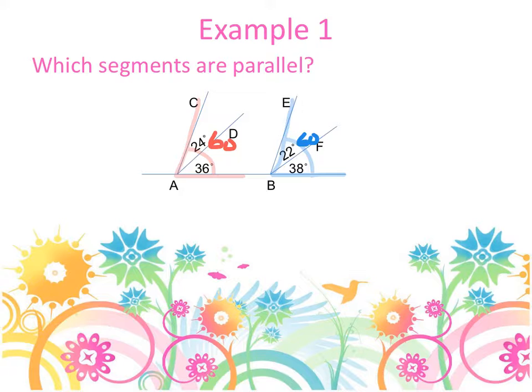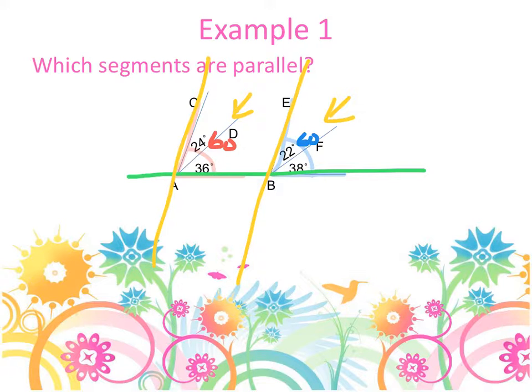Now, what you can do is to figure out where the transversal is. If you were to connect this, see how they both are on this same line? This is your transversal, and here are my parallel lines. And we know this because of the converse of the corresponding angles postulate. These are corresponding angles. So we could say that segment AC is parallel to BE because of the converse of the corresponding angles postulate.